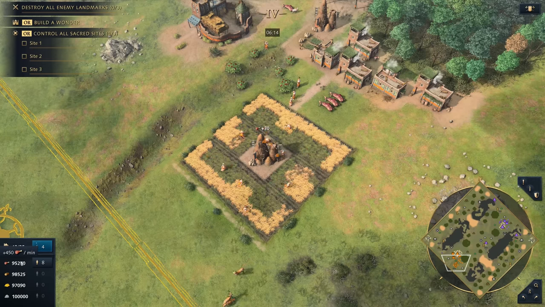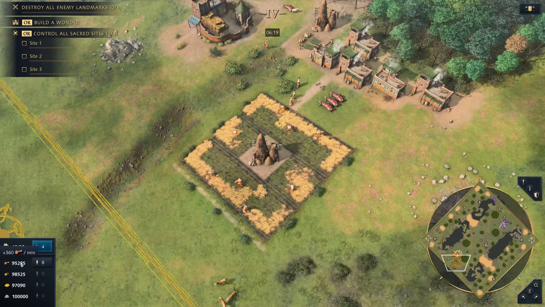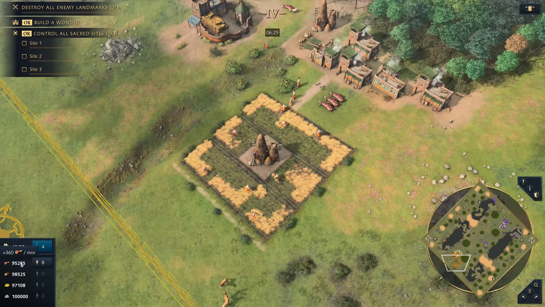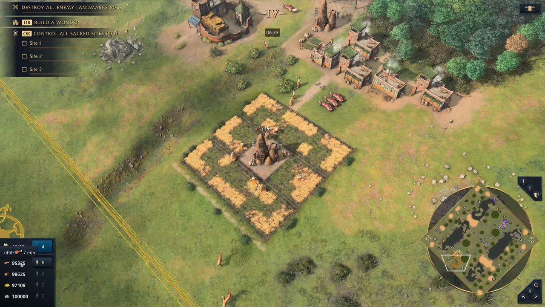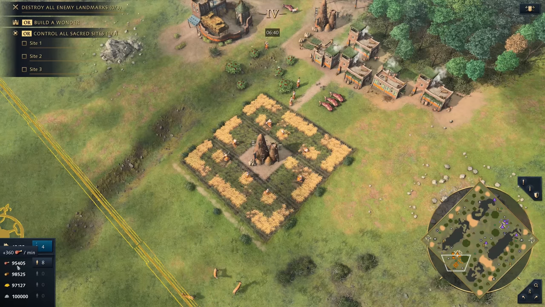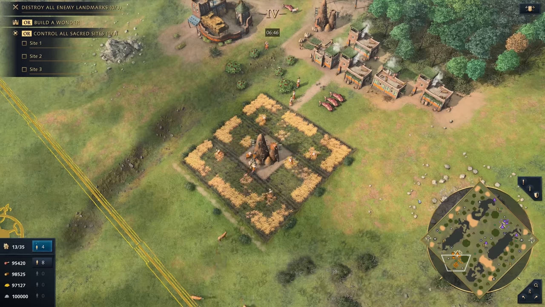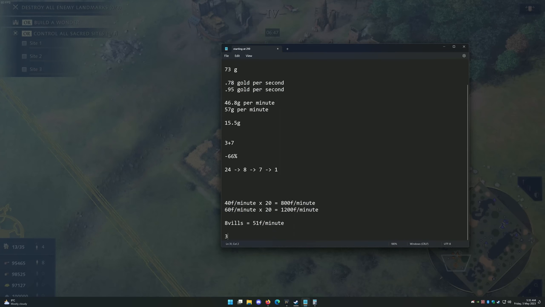420, 435, 450, 480. So I see a top of 480. But then it comes down to 360. 480 and 360. All right, here we go. And up to 480. And down to 360. And it seems to just be chilling out at 360. I suspect 360 is where it's at. So let's call it 360 a minute.